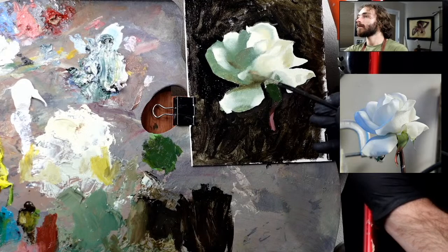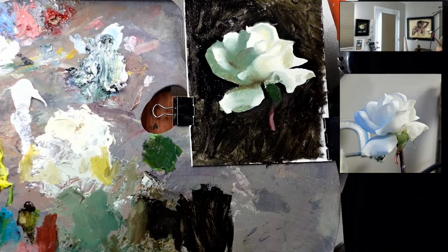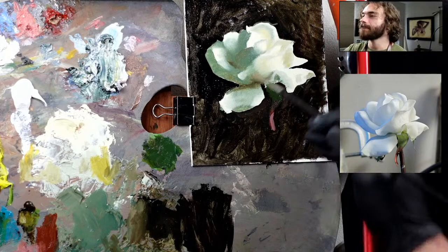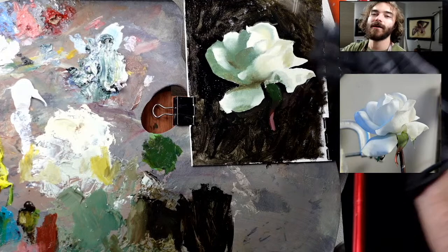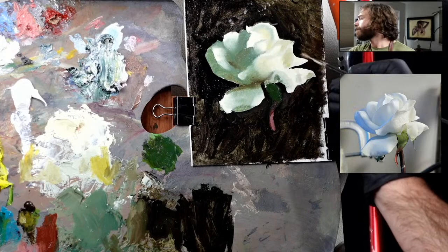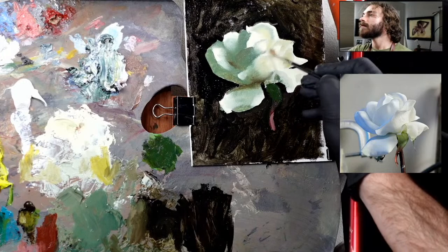Right, I'm liking that. Taking a step back. Ooh, cool. You know what? Not gonna lie, it's starting to look a little blue. If you didn't have that reference photo next to you, you would be able to pick up on the cool and warm nature of this, because people are not gonna see the rose you're working from. They're just gonna see your painting. Oh yeah, got that rose back there. Maybe I'll grab that in a moment. Sorry, I'm totally talking to myself.